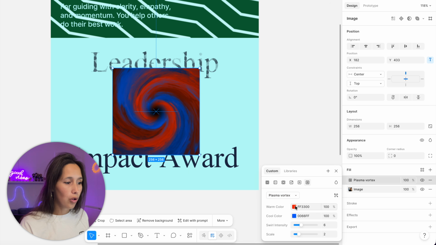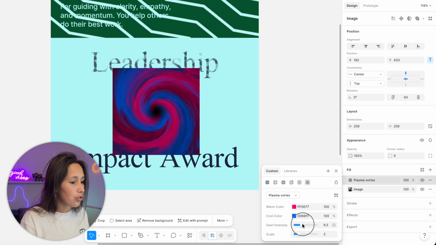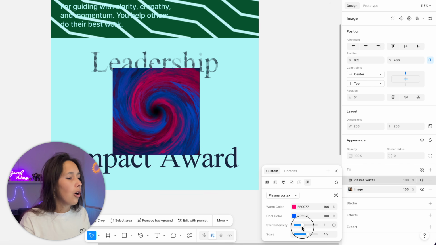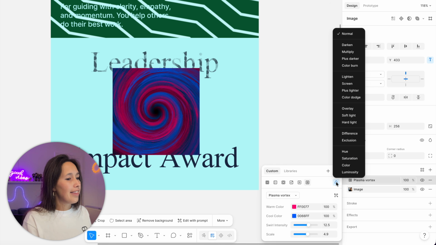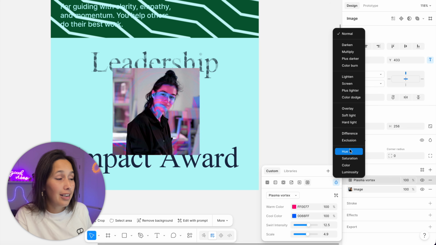And I can control all these different things. So I can control the color, just like it asked me if I want. I can control the swirl intensity and the scale. What's the difference? Oh, okay. Yeah, I see. And then obviously I'll want to apply some sort of blend mode onto it so that I can still see the lovely person behind. You can also do the same to create your own shader effects. I feel like with this one, the possibilities are endless.